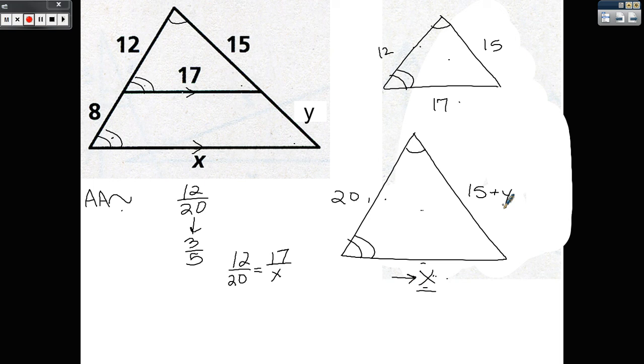And so as a result, I'm going to use 12 to 20. I'm going back to my original ratio, which I know is true, as 15 is to 15 plus y. Okay? Now please, when you have this type of ratio, make sure you distribute the 12 to both the 15 and the y as you're solving that. Okay? So again, not too concerned about how to solve the proportions, just wanted to make sure that you know how to set up the proportions within that problem.